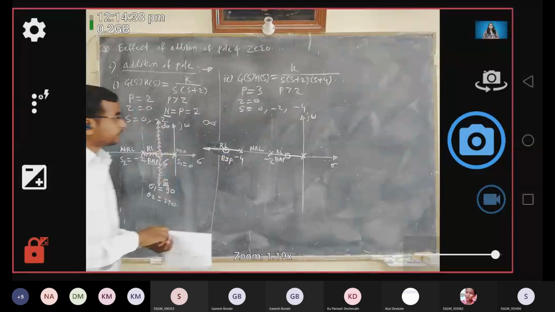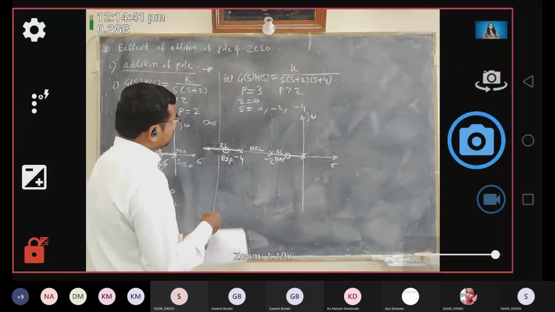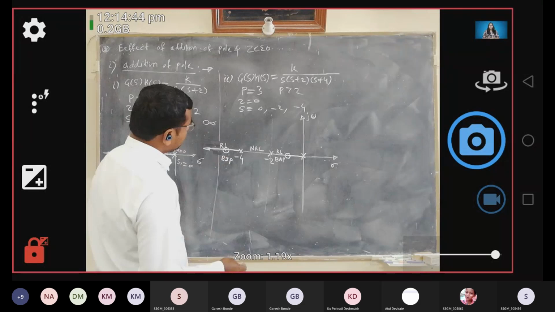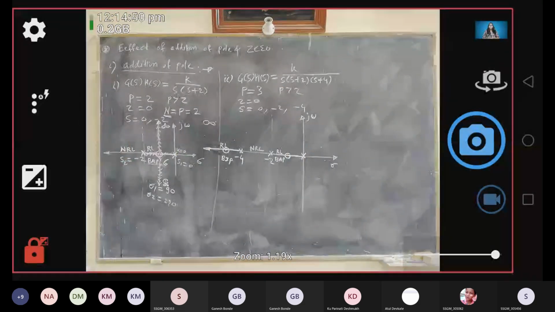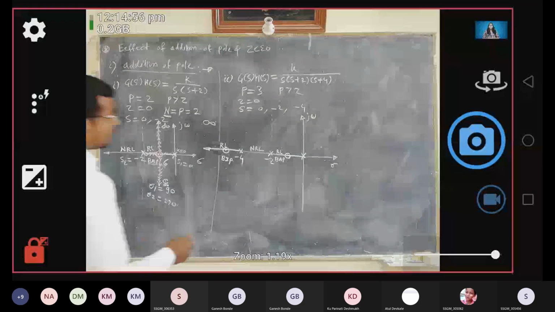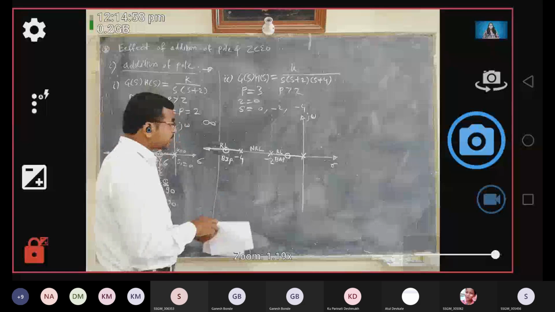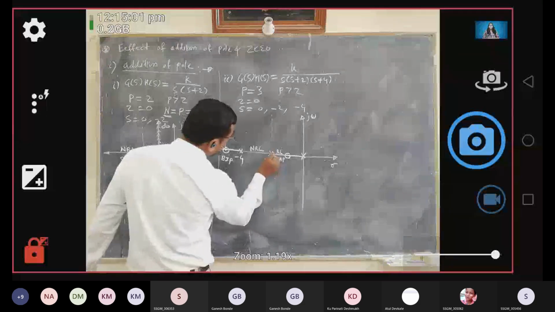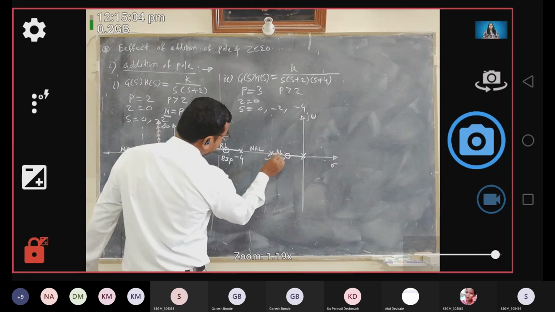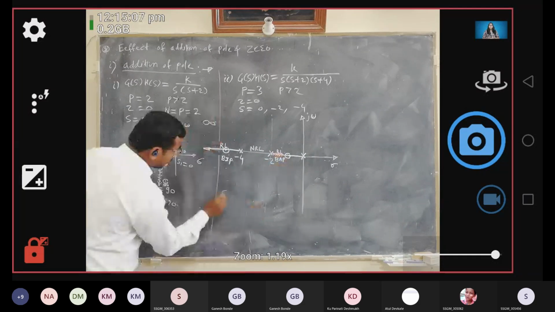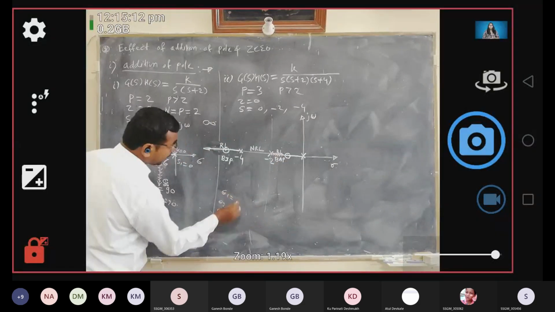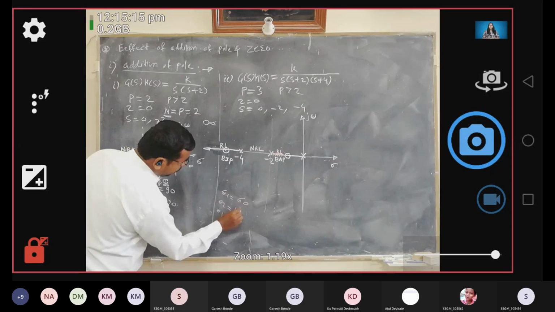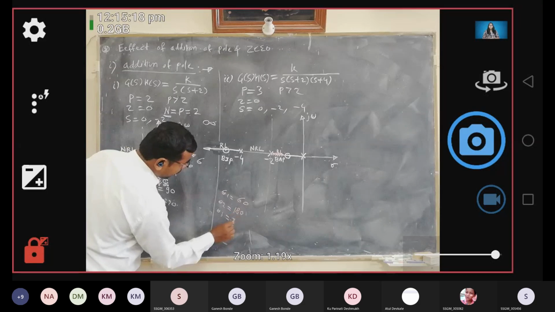Then as there is no zero, therefore three angles of asymptotes will be there. So you can determine it. Here we are simply drawing a rough sketch. As there are three branches, three angles of asymptotes means theta 1, theta 2 and theta 3 values, which you have already determined in the example. So theta 1 is 60, theta 2 is 180 and theta 3 is 300.